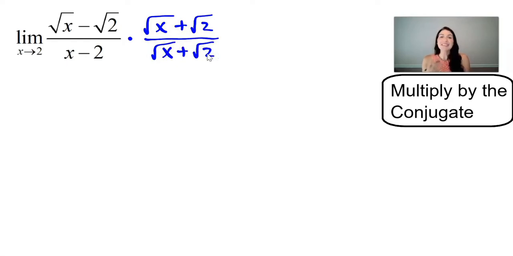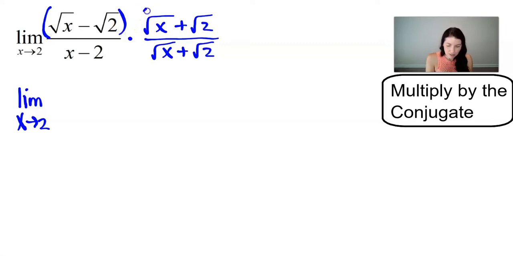Now, remember that this is okay to do in math because essentially I'm just multiplying by the number 1, which means I am not changing this problem. Now, don't forget that when you do a limit problem, you have to drop down the limit notation until you directly substitute. Okay, so here, you will distribute the parts that do have the radicals, in this case the numerators, but I'm not going to distribute in the denominators, and I'll explain why in just a second.